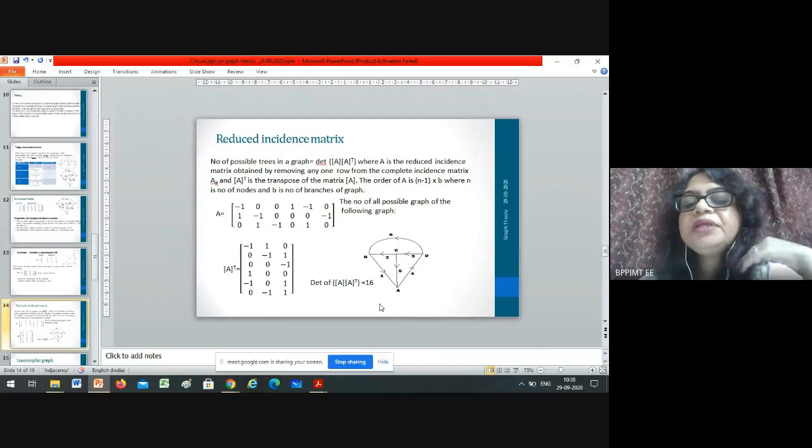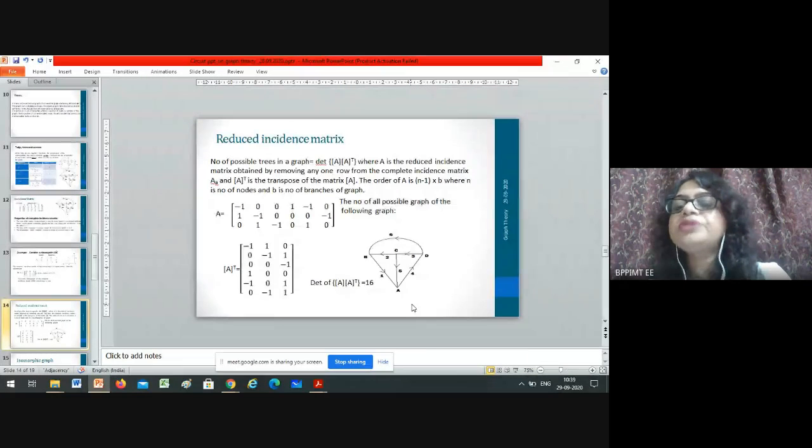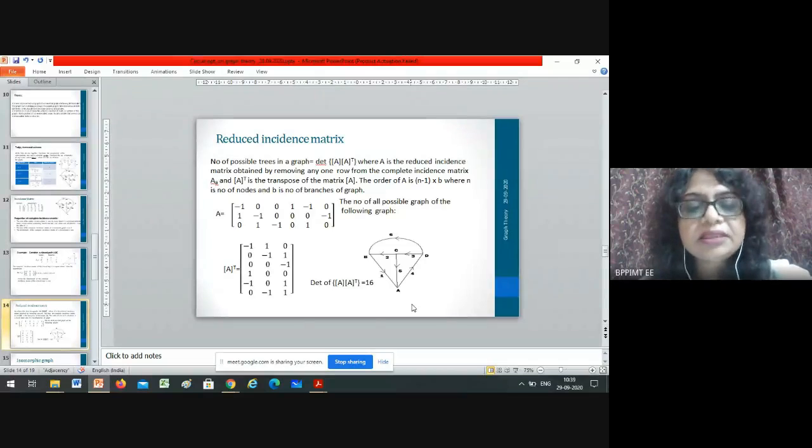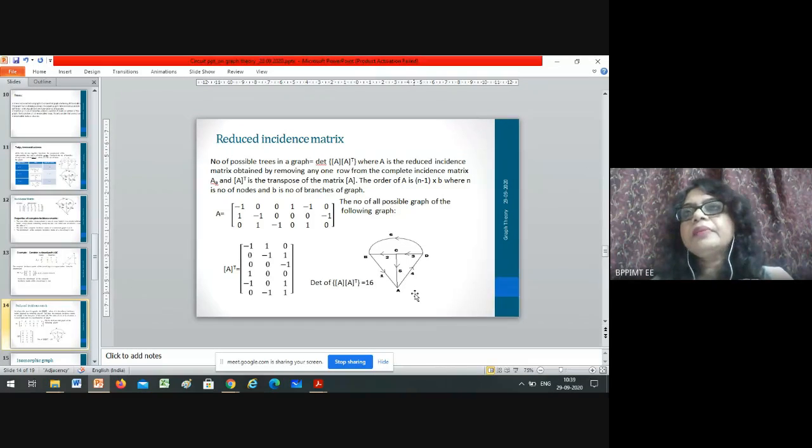Everybody please mute. Who will give the answer? Unmute. The part of the graph that is not included in the tree is called the co-tree. And the branch of the co-tree is called what? That is a link. Okay. Adding a particular link, the tree will get a particular loop. So this is a tree, because all nodes 1, 2, 3, 4 are here. Now if you add this one, then it will give a particular loop. So this is a link and these are all the twigs for this particular tree, right?